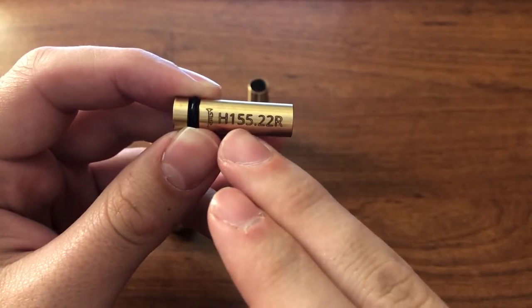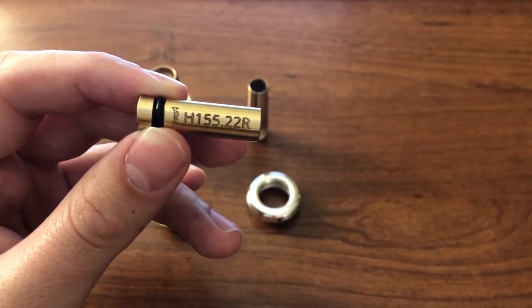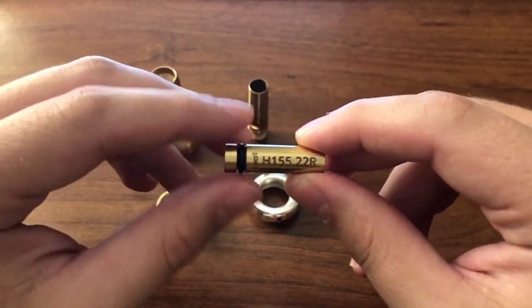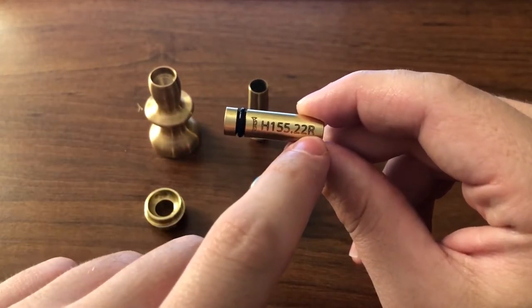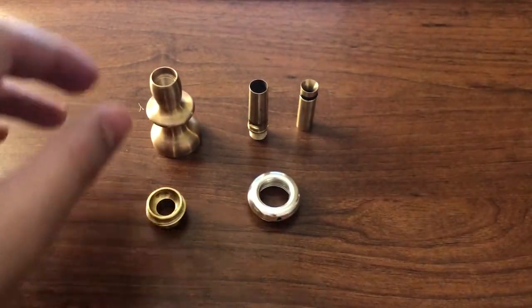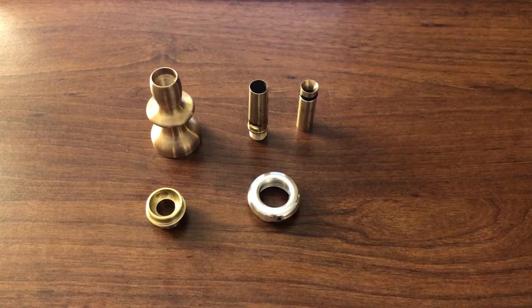This shows you how wide open it is, 155.22. I think that's thousandths of an inch, if I remember correctly. And you can get that bigger or smaller if you want. We'll get to the cup here in a second, but again, the R means it's red brass. So again, everything is red brass, more copper content. I believe that makes it more efficient because it's, I want to say, maybe a tad heavier.